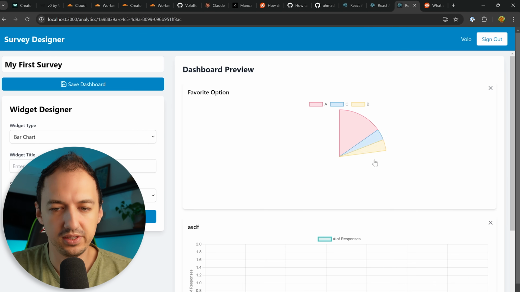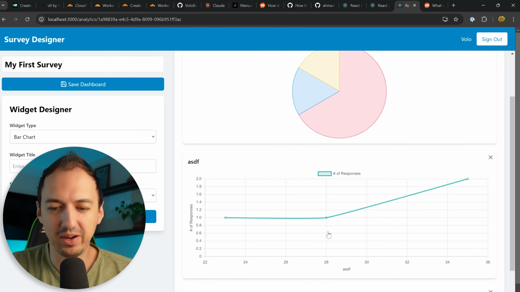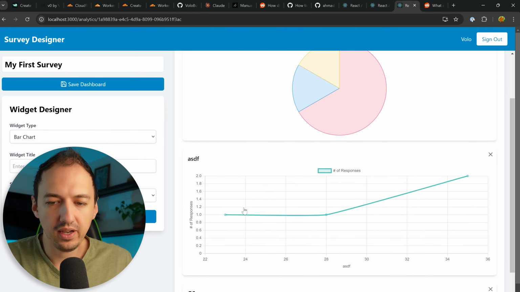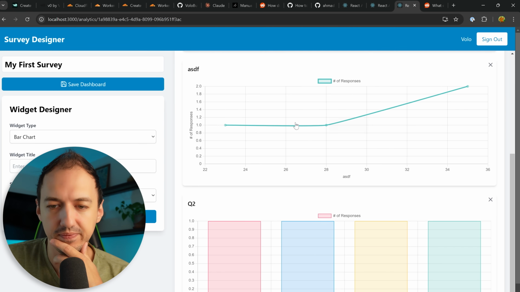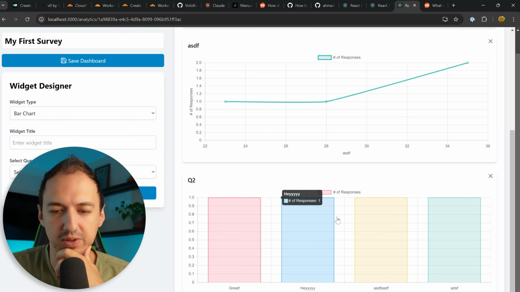And if we refresh this, oh, whoops, I put another one in A. Okay, great. But hey, you can actually see that it's reflecting the latest data now. So we can see on these widgets, it's using the latest responses.